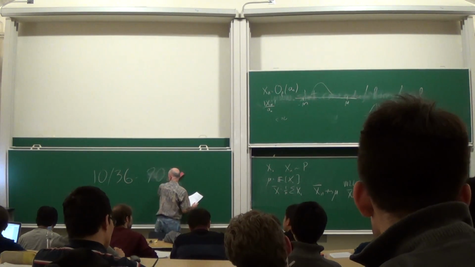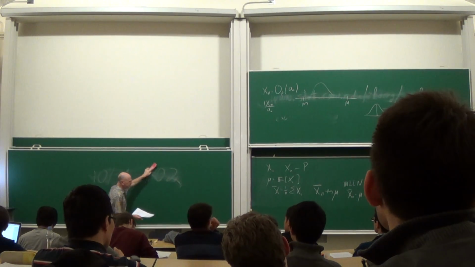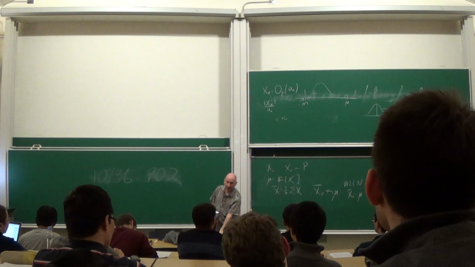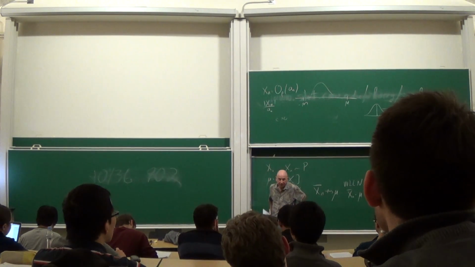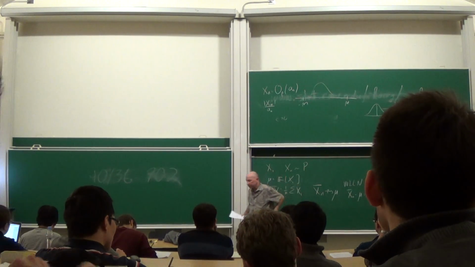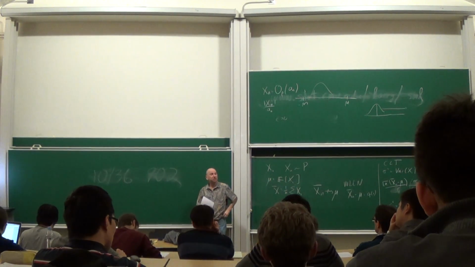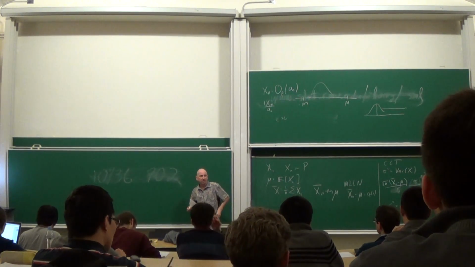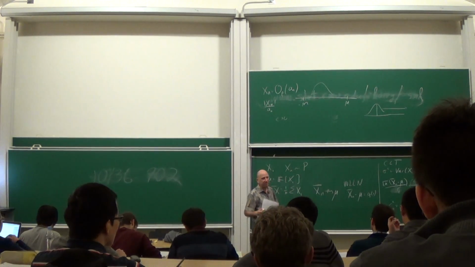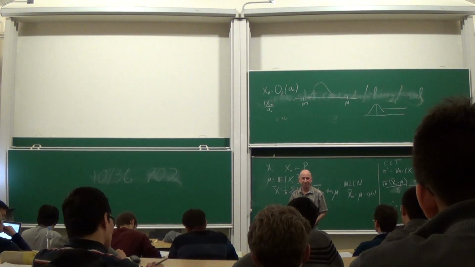You probably also did a little bit of concentration, like Chebyshev's inequality. We're going to come back to that later in the course when we talk about concentration measures. All right. Questions? Good, because the rule is if there are no questions, that means I'm going too slow and I double the pace every time.